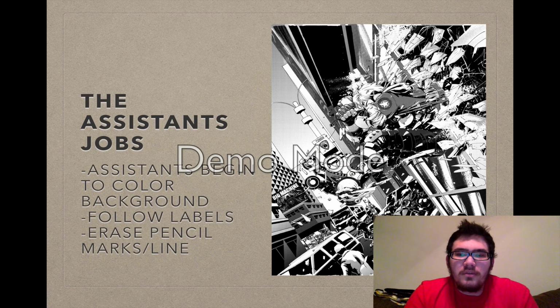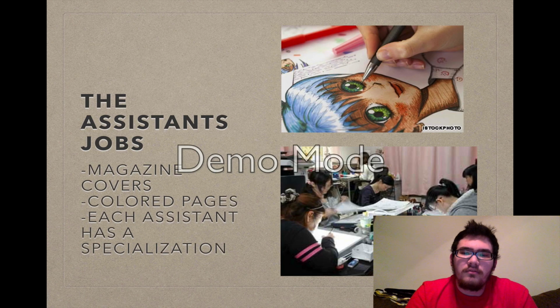This is an example of what the assistants will end up doing. Every black solid object there, or sorry, parts there are done by the assistants because they've been labeled to do that. And they've also gone and erased all the pencil marks and lines that the artist had previously put in.